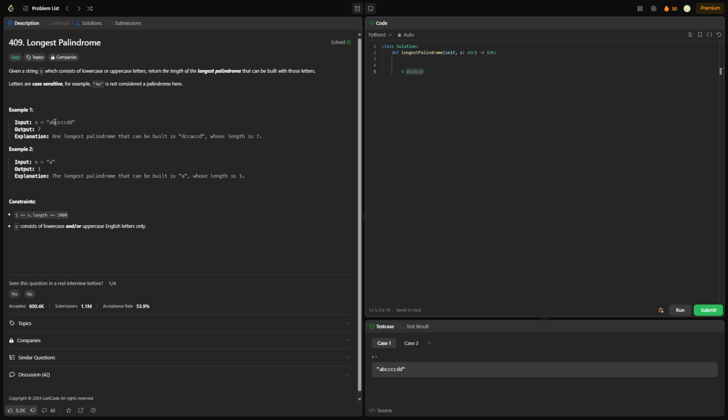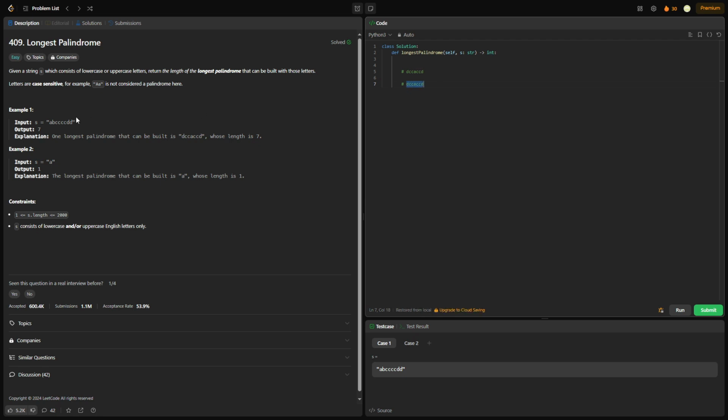Now let's think about B. Can we use B somewhere in here? No, we can't, because it would not be a palindrome. But what we need to think about regarding an odd frequency for a particular letter is that we can use it, we just can't use all of it. For example, let's say this input string here had 3 Z's. How would we put 3 Z's? Well, we can't use all 3 Z's, but we can use 2 of those Z's to add to our count, and so now our palindrome will be even longer. Obviously, we don't have Z's here, but I'm just using it as an example.